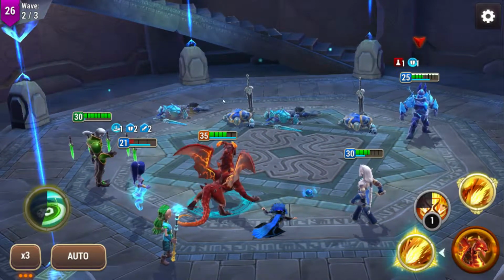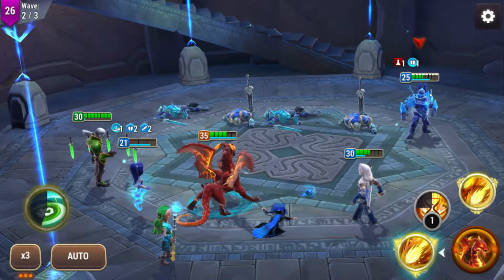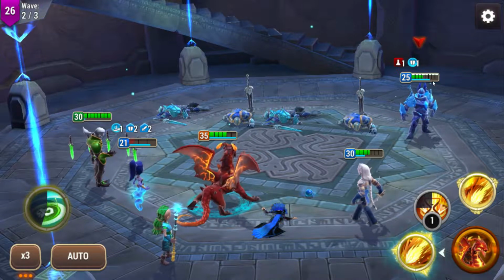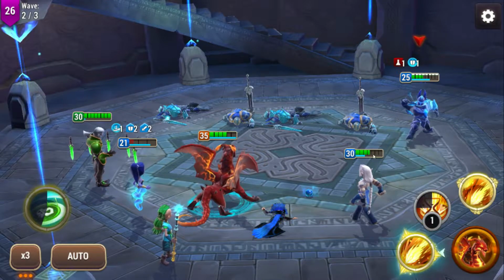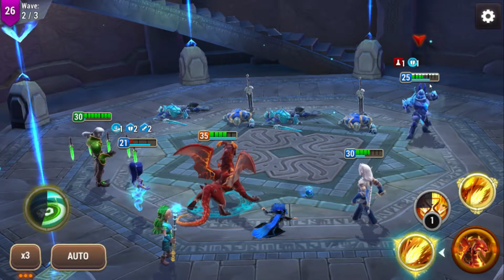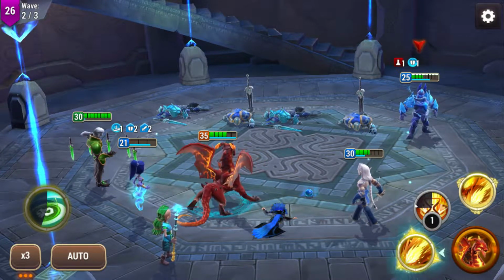So what we're doing is we're getting rid of them before they get their attack bar. Part of manualing creatures is about keeping an eye on attack bars. You want to keep an eye on their attack bar, and on your attack bars, and your skill cooldowns.